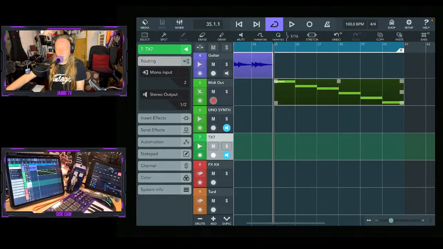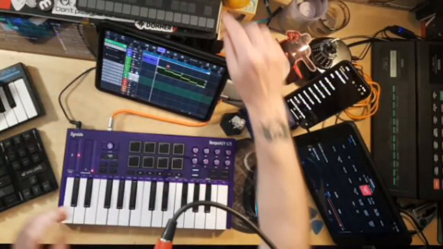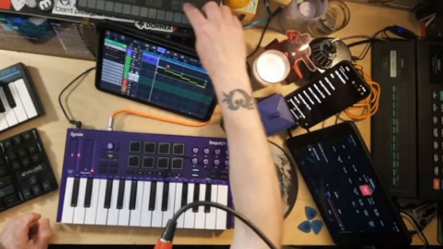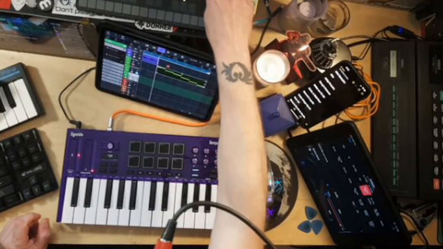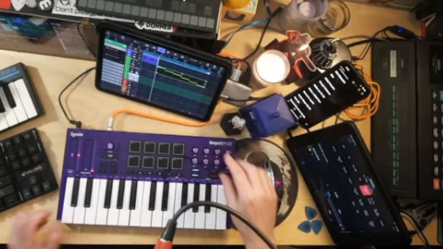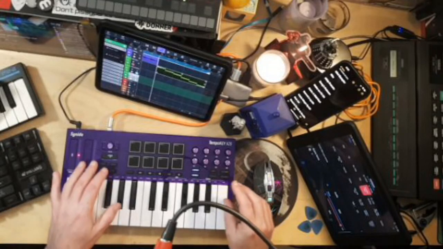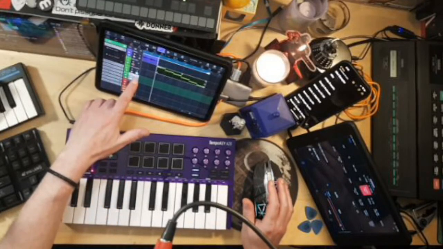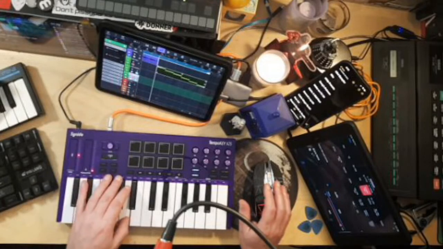I like that one. Right, I'll just unarm the TX7 for a moment. We need to change the MIDI channel on the Uno synth. We'll just drop that down to MIDI channel 1. Now when I play my keyboard, there we go. We've got the Uno synth coming in.